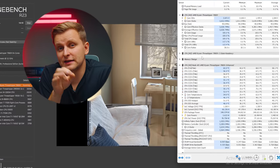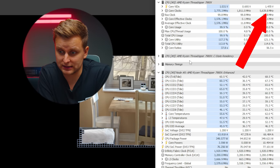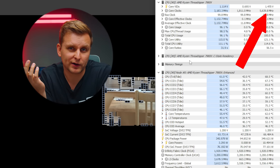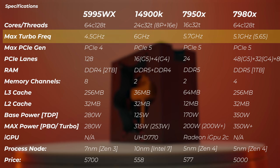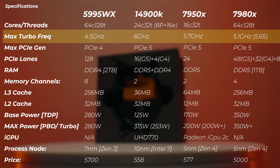But if you actually install the CPU onto the motherboard, and this is basic BIOS settings, Asus wants to show that their motherboard is the best, so they're running a clever, bit of an overclock, if you want to call it that, because it is not the official spec. This 64 core CPU actually boosts to 5.65 GHz, and it's limited to that. It might go even further if we set the limit higher in the BIOS, but these are the basic specs from the BIOS. The only thing I've added from the BIOS is the XMP profile for the RAM, or EXPO, sorry.